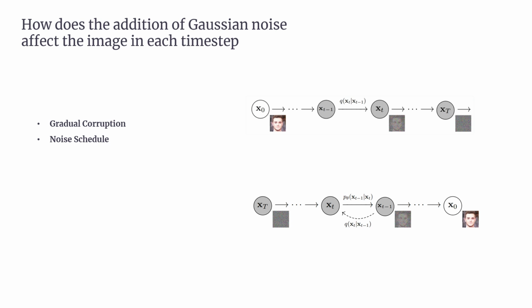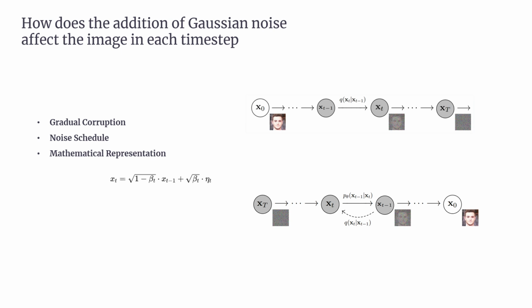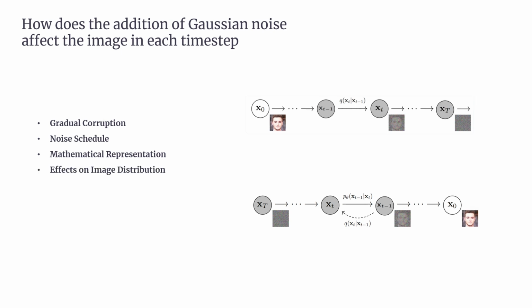1. Controlled variance. The amount of noise added at each time step is controlled by a variance schedule, denoted by beta t. This schedule dictates how much noise is introduced at each step. 2. Increasing noise levels. The noise level generally increases with each time step. In practice, beta t usually starts at a very small value, for example 0.0001, and increases as the process continues, often reaching values like 0.02 at the final step. This ensures that the image becomes progressively more noisy over time.